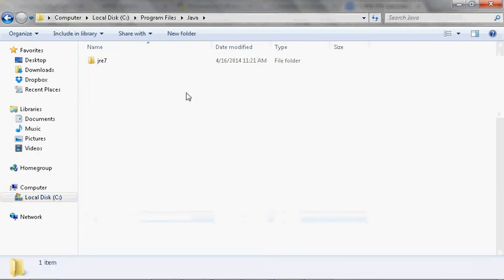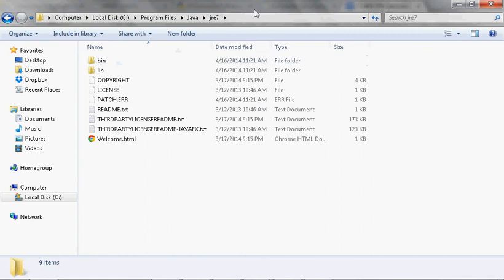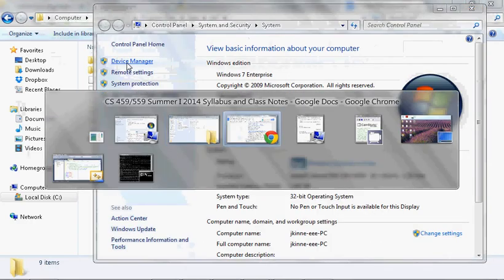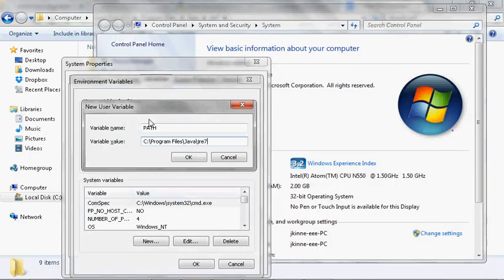There's Java, but I don't have the Java Development Kit installed, which is what you need. So I need to install that. But let's just pretend that this is the path that I wanted for the JDK. This is not the JDK. It's the runtime. Alright, so I would put that into here.